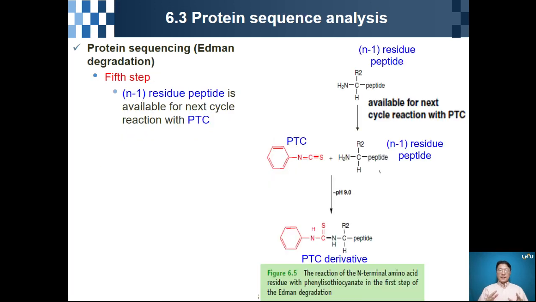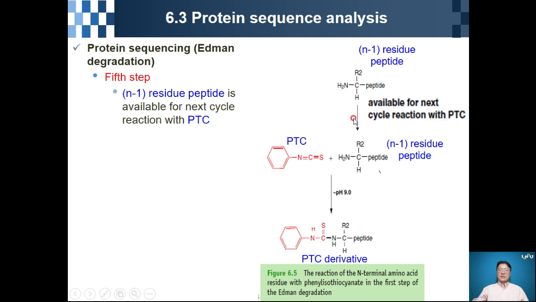During the fifth step, we can initiate another round of protein sequencing by using the N-1 residue peptide. The N-1 residue peptide has R2, R3, R4, and finally Rn. This N-1 residue peptide is available for the next cycle of reaction with PTC.